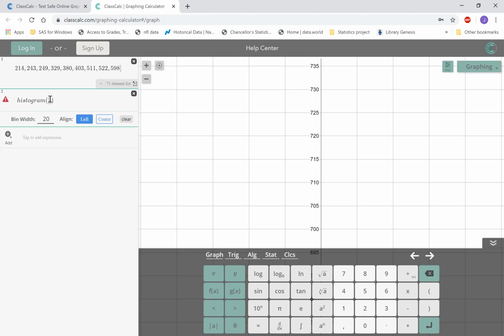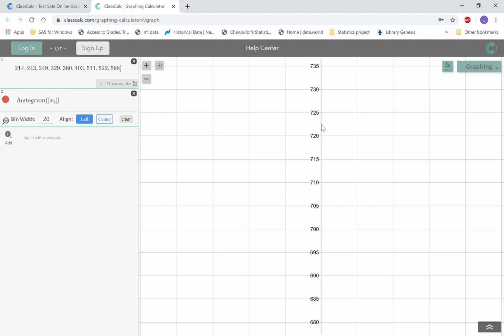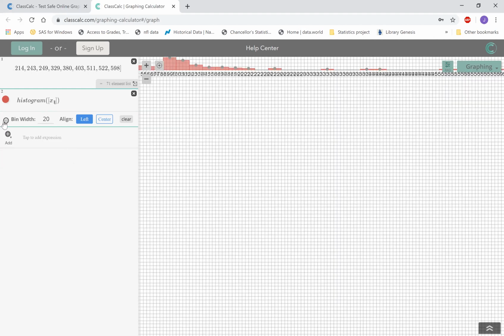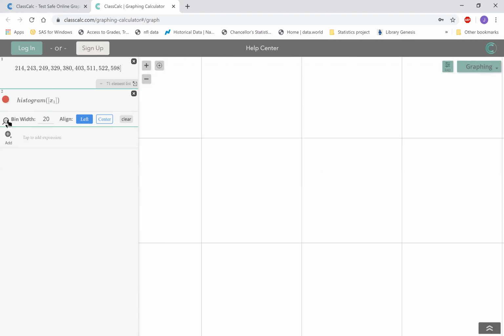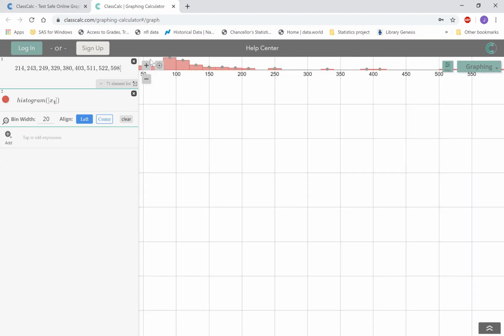So up next, I'm going to give it the data. The data set for the histogram, we're going to put x1. So for histogram, you want to enter x1. Bin width, we're going to do 20. Any questions so far on that? Okay, if you look at it, nothing is popping up because we haven't told it where to look. So if you hit the magnifying glass, it should magnify to that.